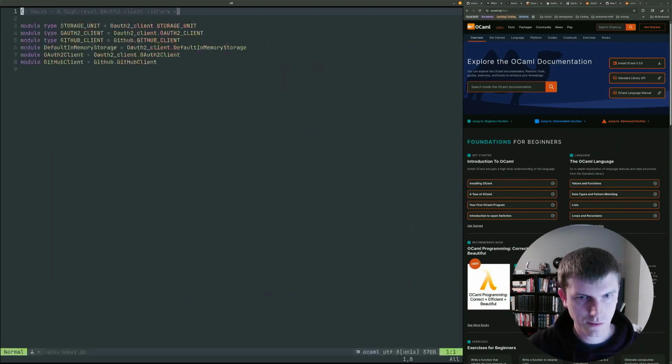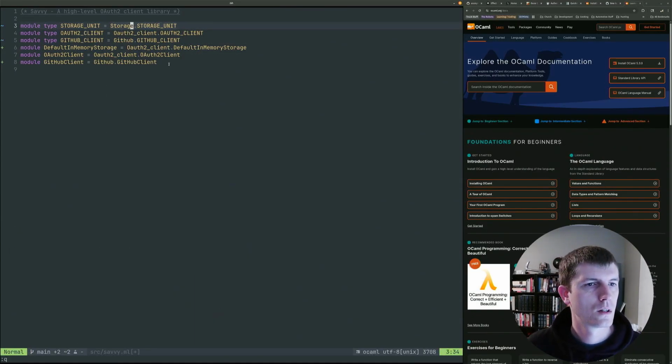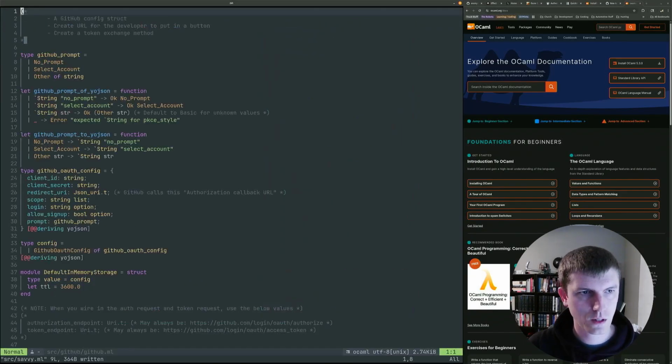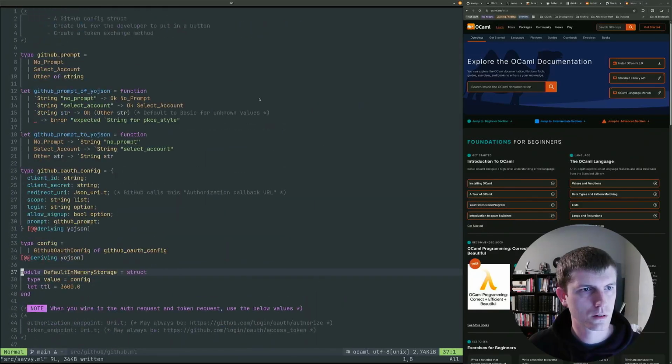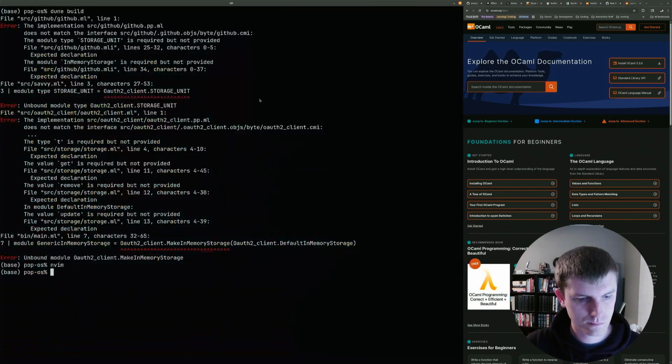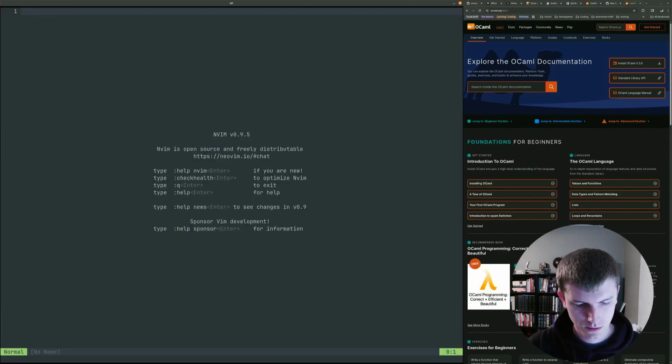Let's go look at savvy.ml. Okay, this for sure needs to be this. Oops. github.ml. Are we using a storage unit here anywhere? I don't think so. Let's do make in-memory storage. Oh, this is in main. Main is now looking to make in-memory storage. Right. So let's go to main.